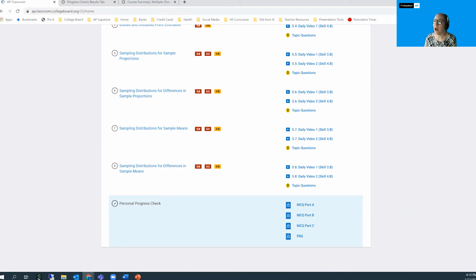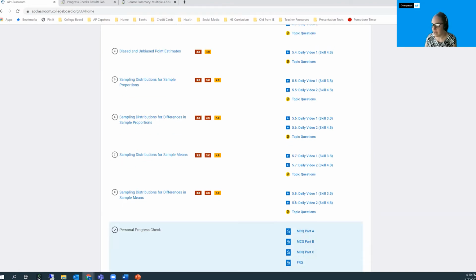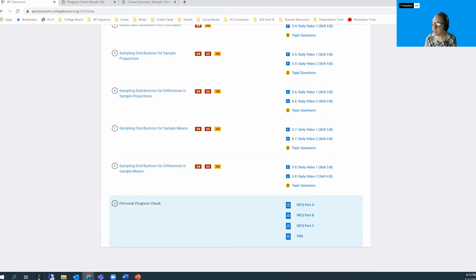It's just that you're going to get all of these pairings in the same assessment rather than in individual topic questions like this. So it's important to remember that while the topic questions can be assigned individually, the progress check lives together as a full form. Now, in some courses, you may see a division into parts. And all that really means is that we wanted to make the personal progress checks able to be administered in a shorter class period, like a 45-minute class period.